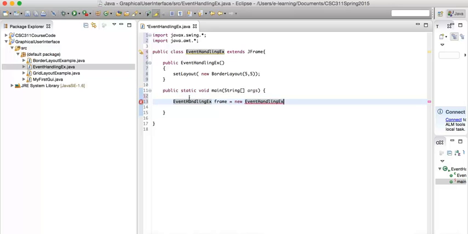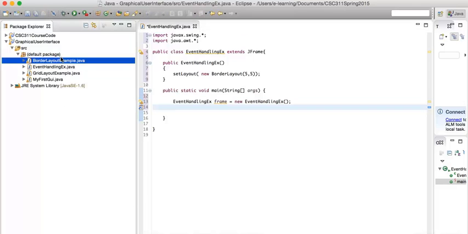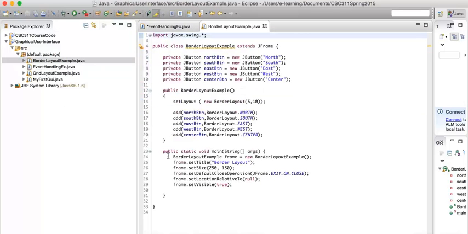Of course, in here, add call default constructor, and that's it. So we've got an object called frame, and the rest we're going to do: the size of the frame, the title, the locations, visible or not, and all sorts. And of course, we've done this earlier on, so I'm going to just take one of them here. So I can take it as it is in here.